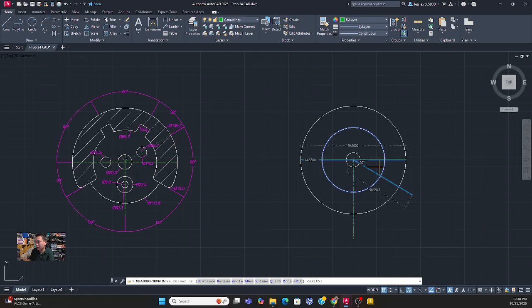All right, so the angle now, if I measure that real quick so you can see, is 30 degrees, and then this angle is 60 degrees. You see where my crosshair is, right? 30 degrees, 60 degrees. All right, that's going to help me build some things. I'm going to first use my mirror options. I'll click on this object, hit enter, and then I'll click this point and mirror that to the left there. Oh, let's do that again. I hit something.